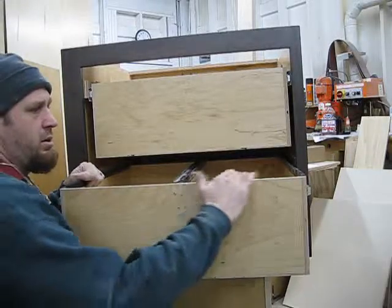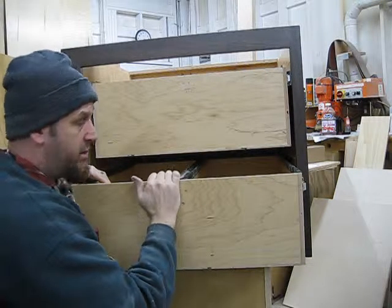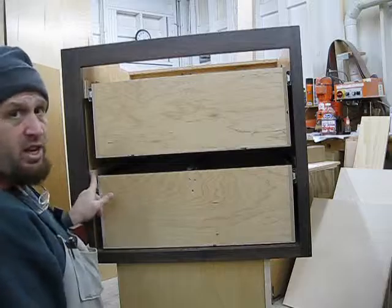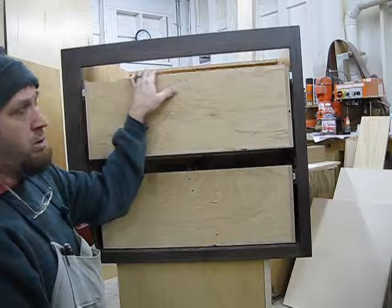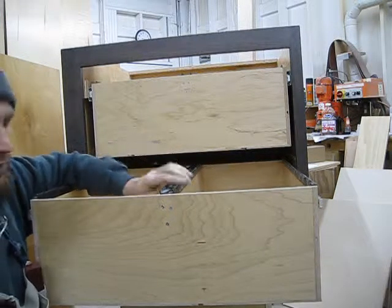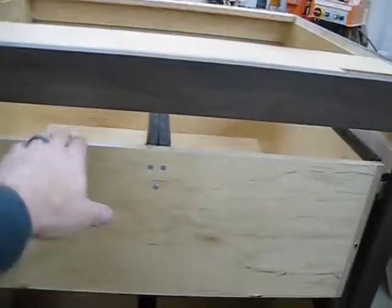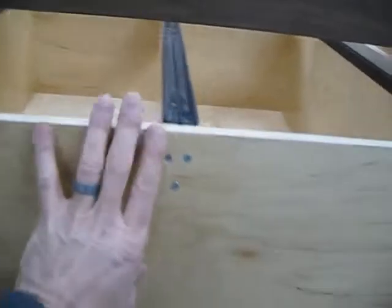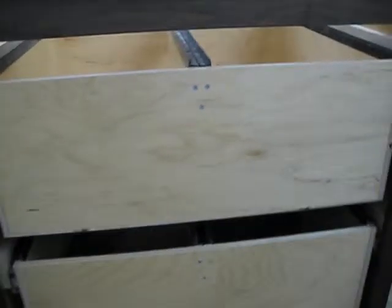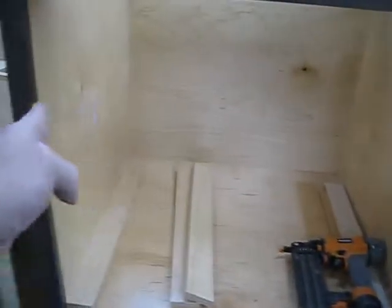Since these file drawers have a certain width per section, the boxes had to be a certain size, which means I had to fill in five-eighths of an inch in this opening so they would work with these glides. I've cut supports for the files in there and it is ready to go — two rows here and two rows here, 26 inches deep. Now all I have to do is put the drawer fronts on. On this side I just have to flush this space because the drawer box is taking up the whole opening.